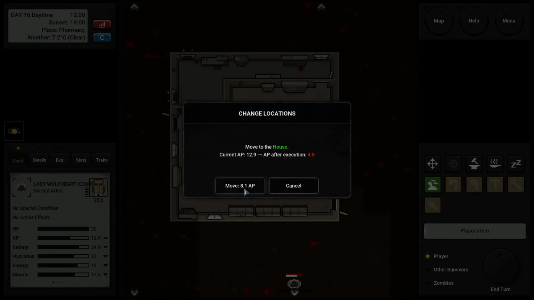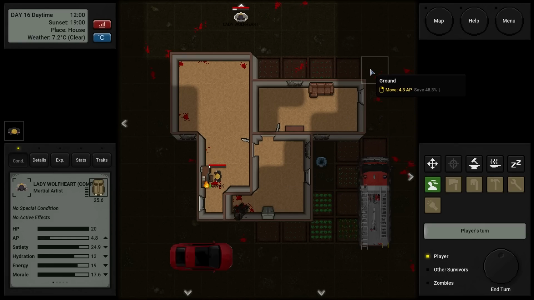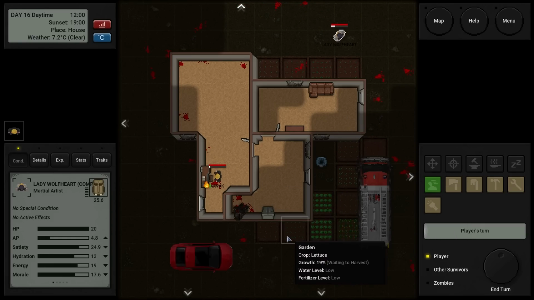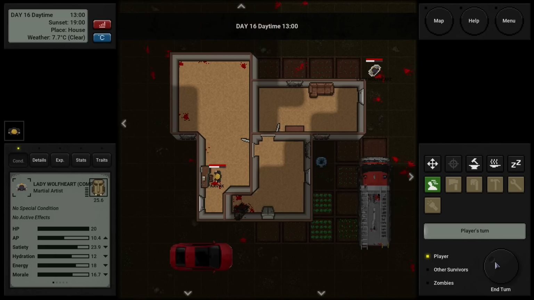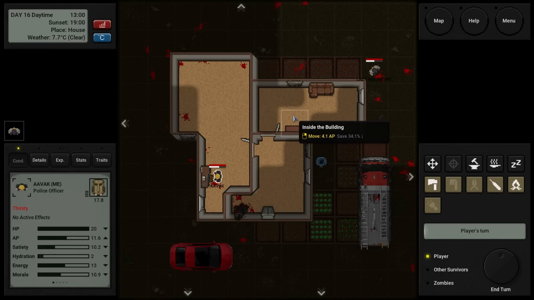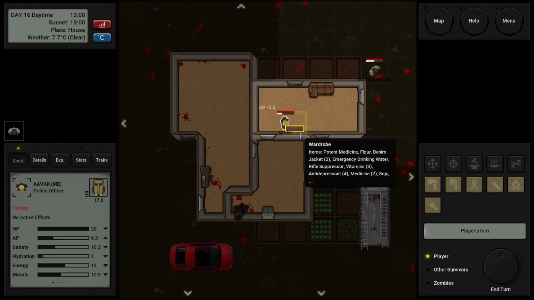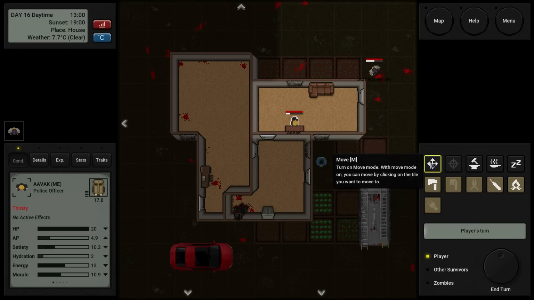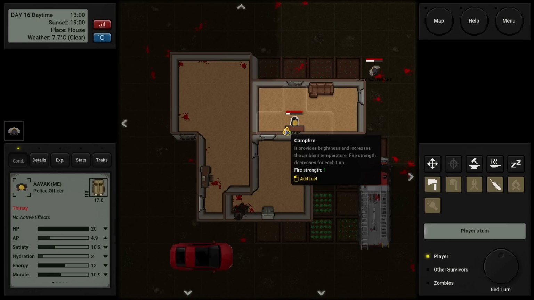Right, Lady Wolfheart, you can come on through. And you can start making your way down the side. Yeah, it hasn't rained recently enough to have been keeping our... I lit that fire and then I didn't end up using that. It was very silly of me. Well, given that, then we can at least move back up here. Right, that was a use of a bunch of AP that was perhaps unnecessary, but oh well.